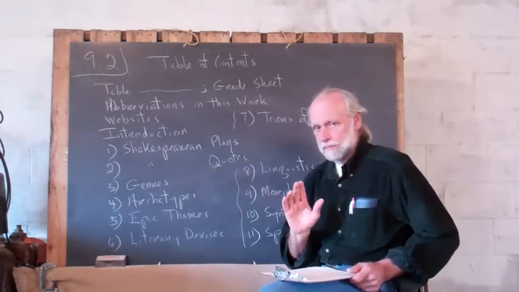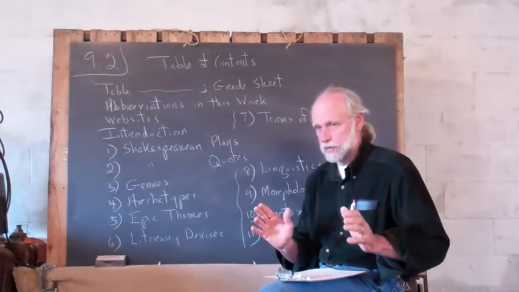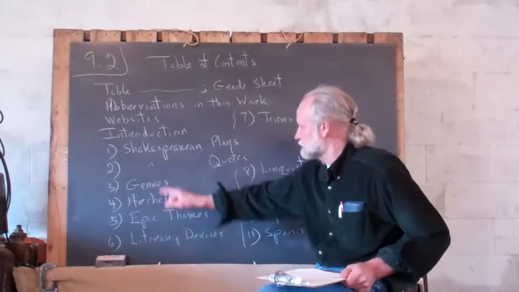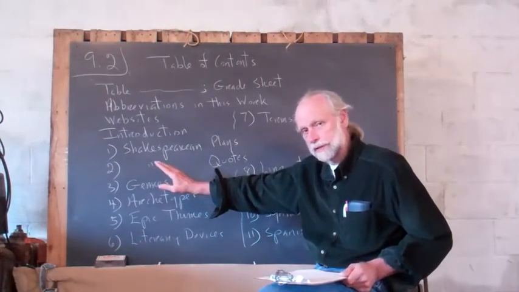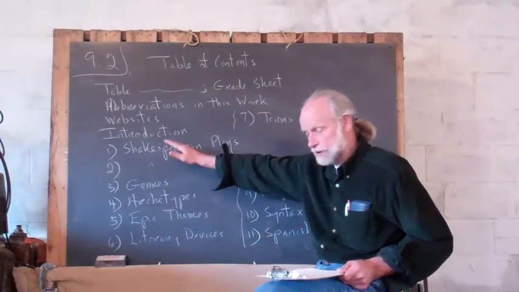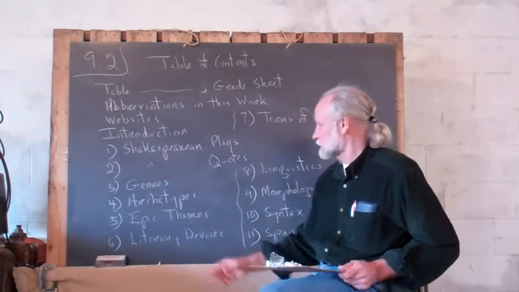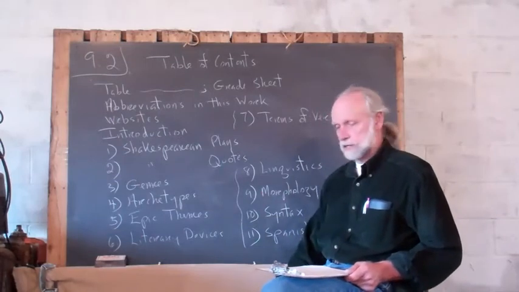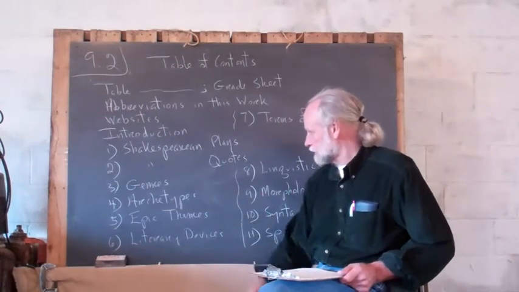Now already, this is not a formal book, this is a set of notes. And I want to teach the kids that 2 quotation marks work like ditto marks. It saves the time of writing Shakespearean again since it's directly under it. So ditto quotes, Shakespearean quotes. The 3rd section, genres. I'll tell you what they are later.